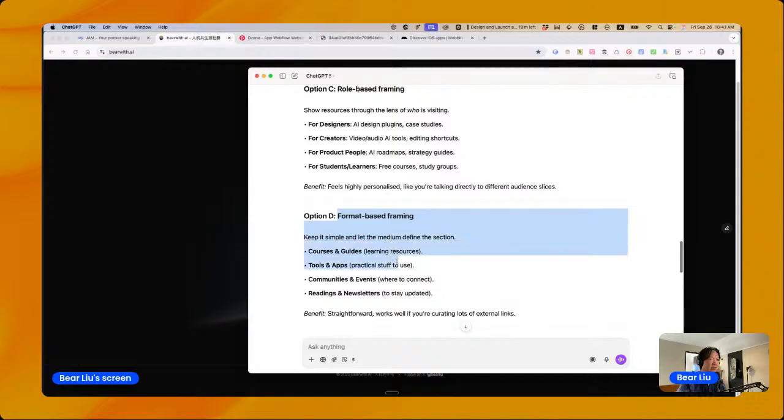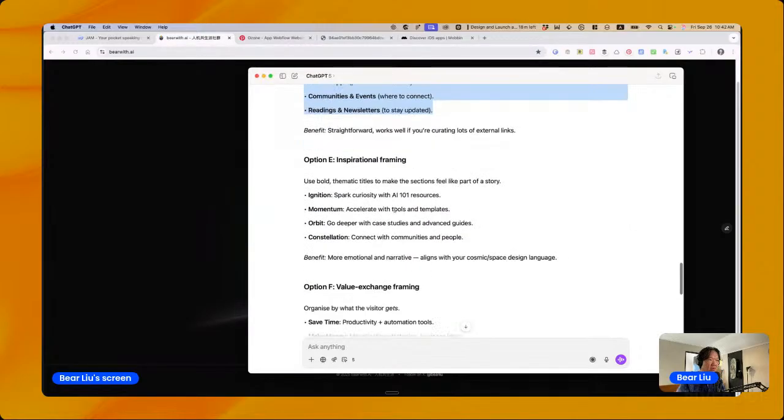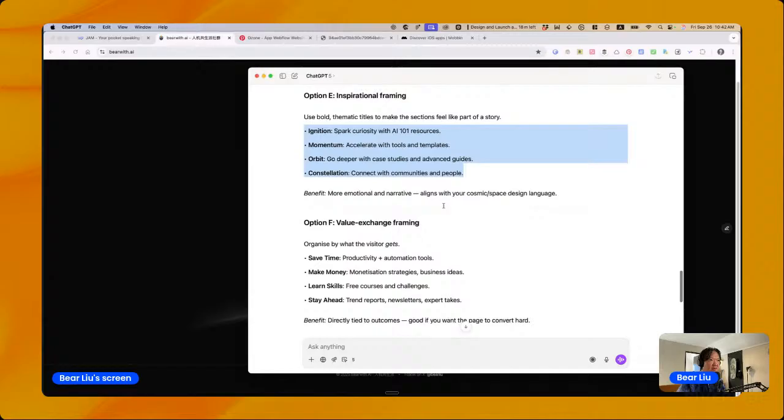Format based. I thought about this before. Inspirational framing. Ignition. Momentum. This is too vague. But I like that.